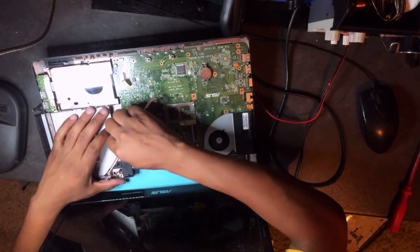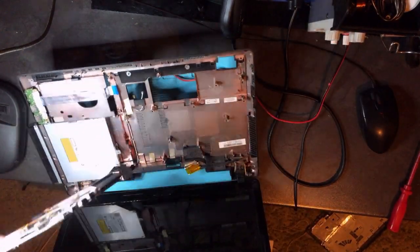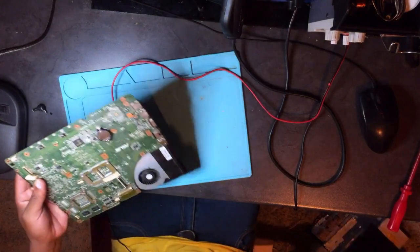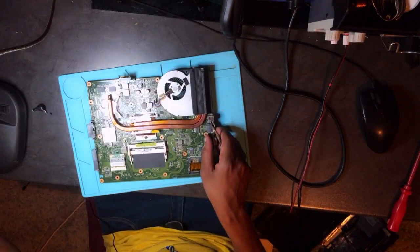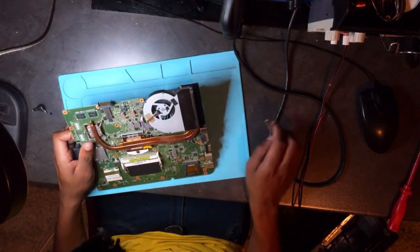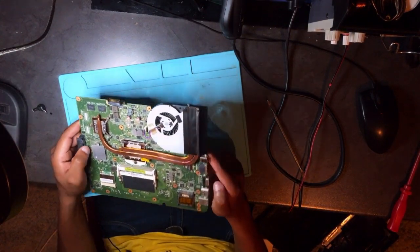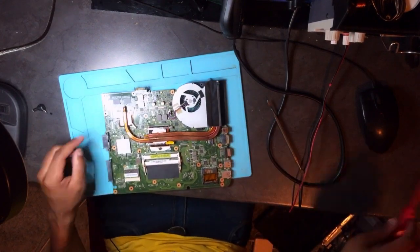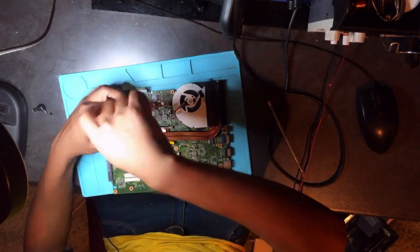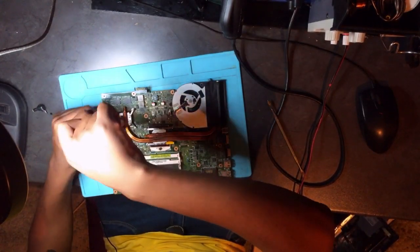Okay, anyway, let's leave the thing there. Let's try to remove the board. Okay, everything is easier. It's easy here because the owner tried to repair this laptop by himself. Let's just pray and hope that he didn't damage the board or make things worse. Let's just pray.